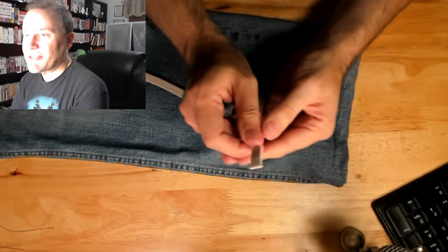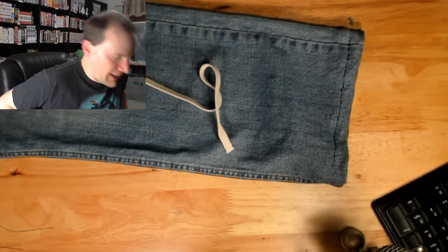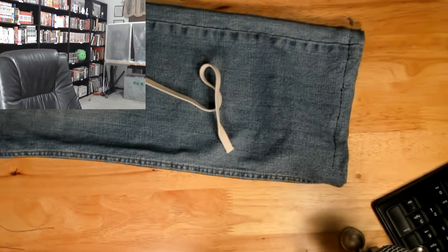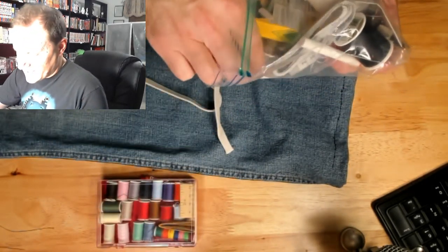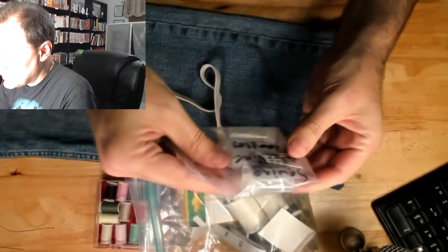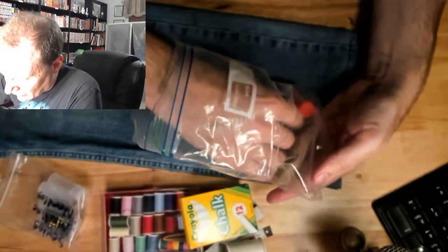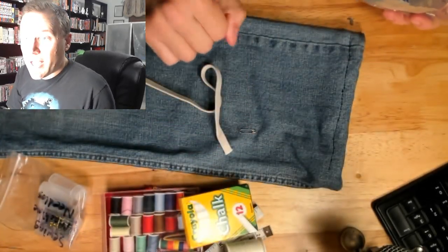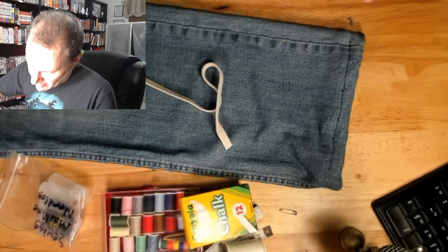It's going to be really hard to pass through something like this because it's going to go all over the place. So I need a safety pin. And I don't know if I have any. Let me check my sewing kit. Goofy sewing kit here. Which should have a safety pin somewhere. That's needles, thread, chalk. I could use... Ah, look at that. Yay, safety pin. Do I have anything bigger? A really big safety pin would be nice.